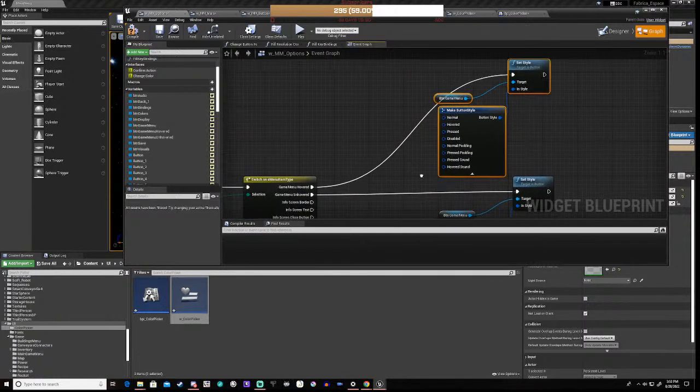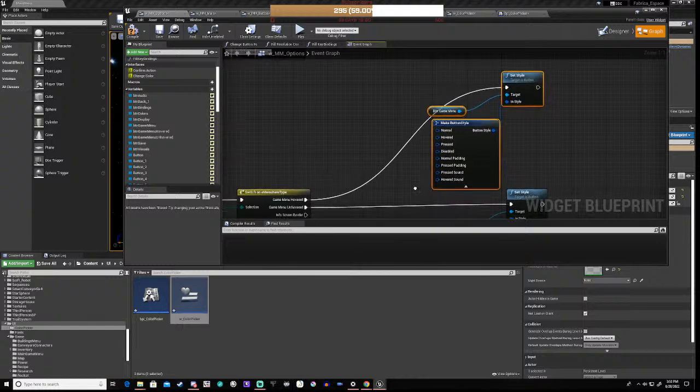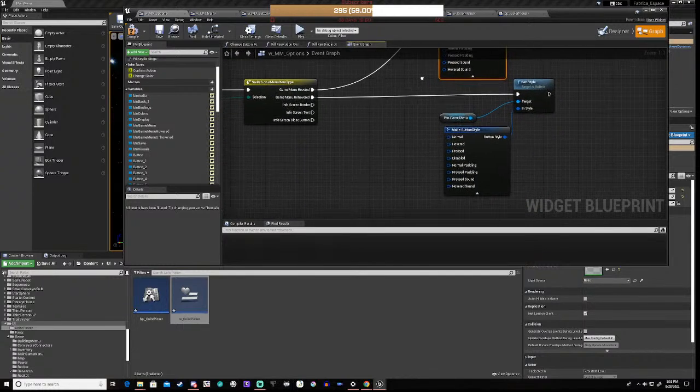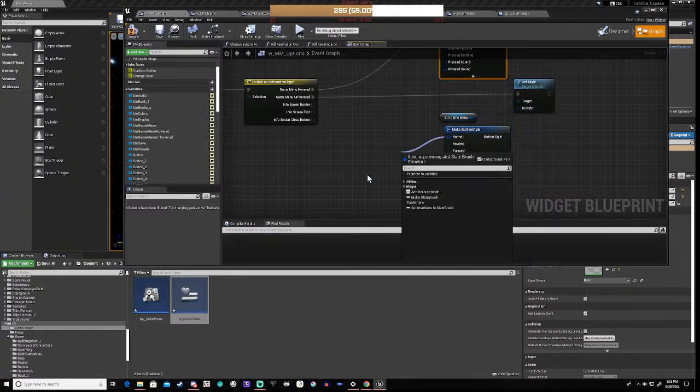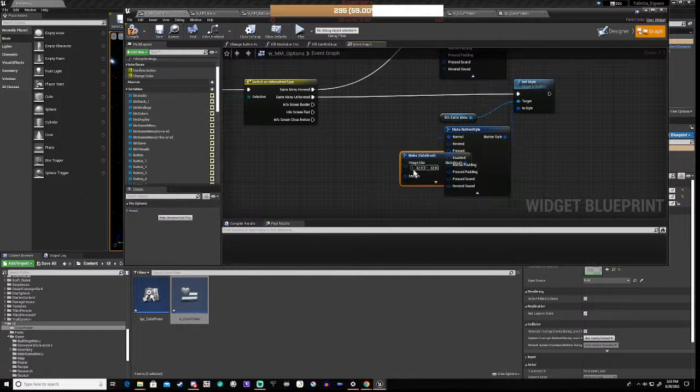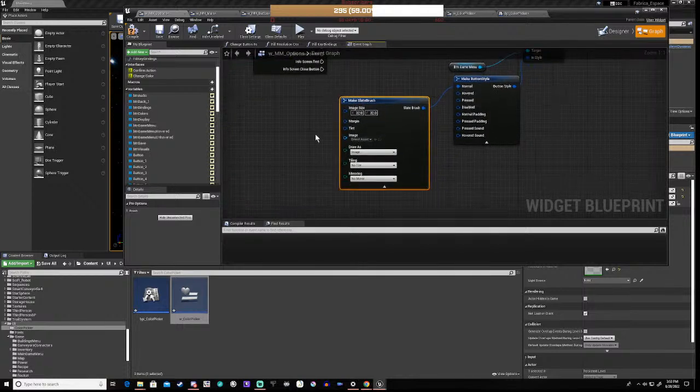So we're going to have to just work with this and find out what we actually need to do. So we need to make a slate brush. Then we need to select our buildings. And then we need to make a tint.